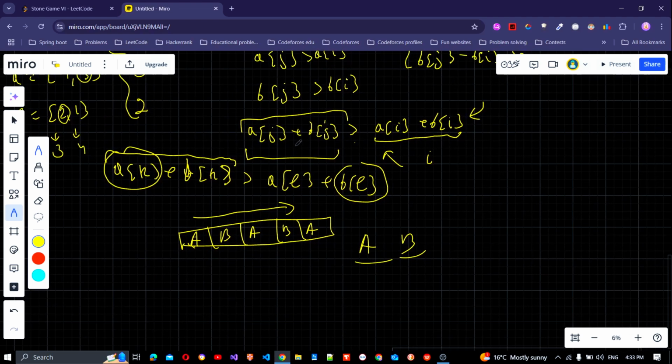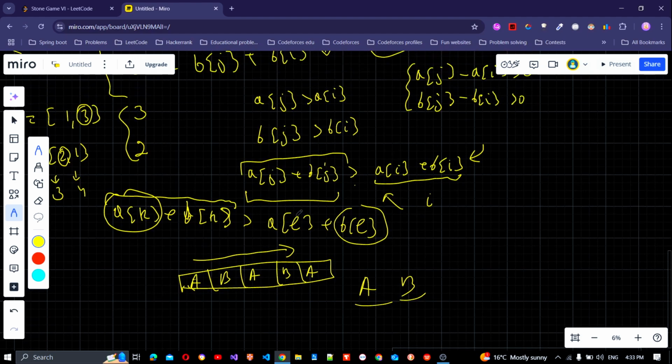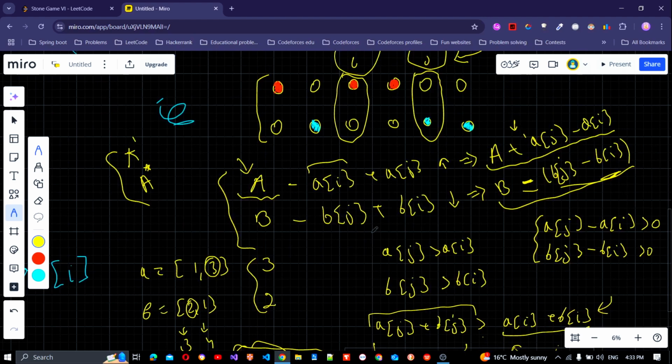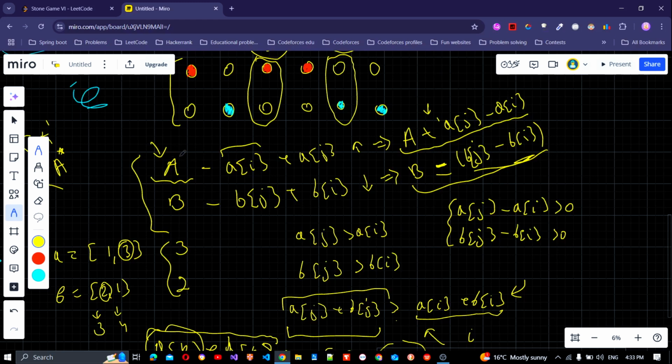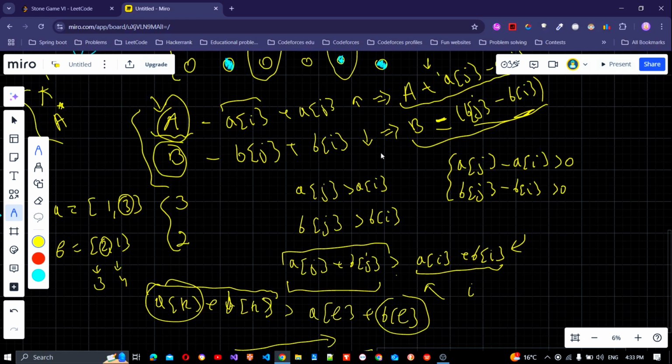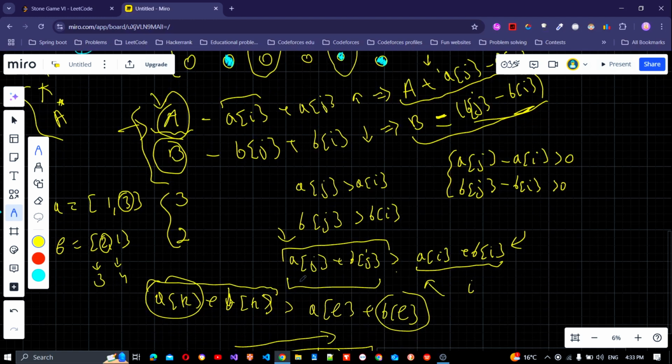So then we arrived at this insight here, that a_j plus b_j is greater than a_i plus b_i. So then we sort by this value. That's how you arrive at a contradiction. Basically, if we call this optimal, and we could reach a contradiction saying that no, this is not optimal because we can just swap. We can let Alice take stone j instead of i, and in this way Alice's score would increase. That's how you reach the optimal answer.